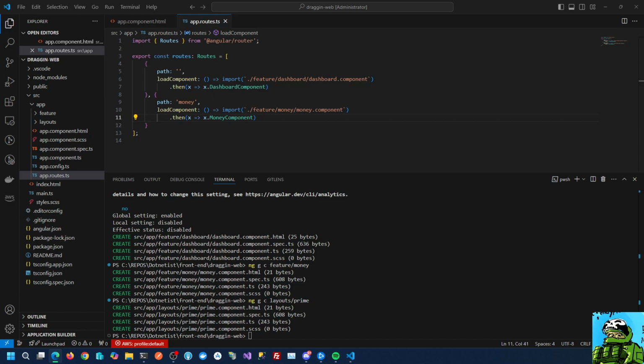Okay, lazy loading in Angular is a technique to load components or modules, in which case we're just using components because this is a standalone component. Load components or modules on demand. So on demand meaning if the route is not getting hit yet, this component will not be loaded on first load, right?